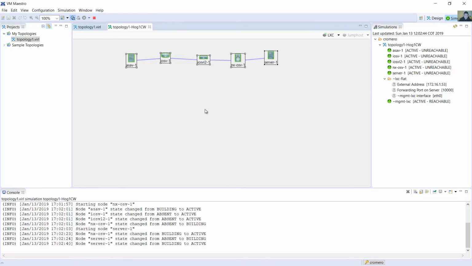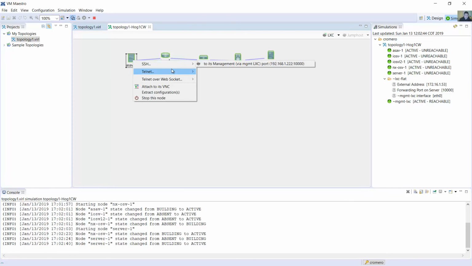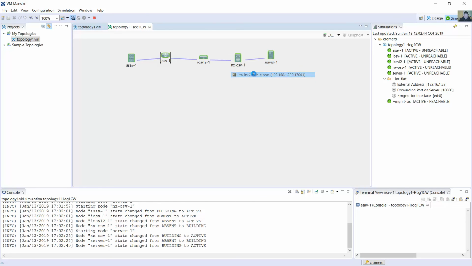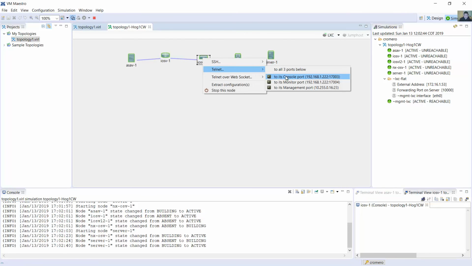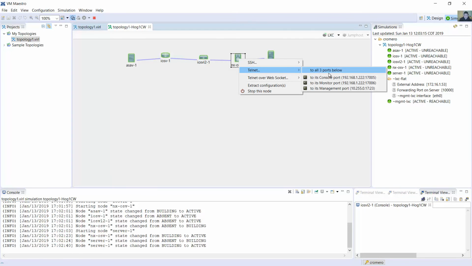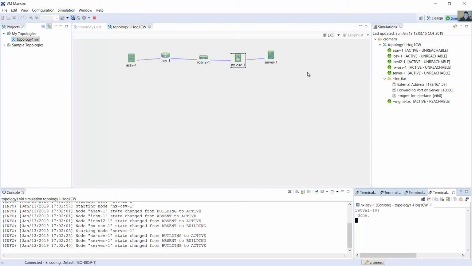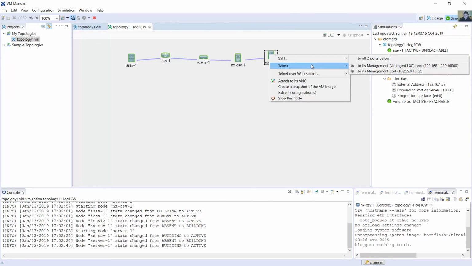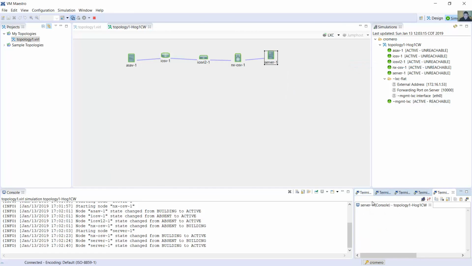Now all devices have started, all in green. For example, you can access the ASA console port, the router console port, switch console port, NX console port, and server console port.